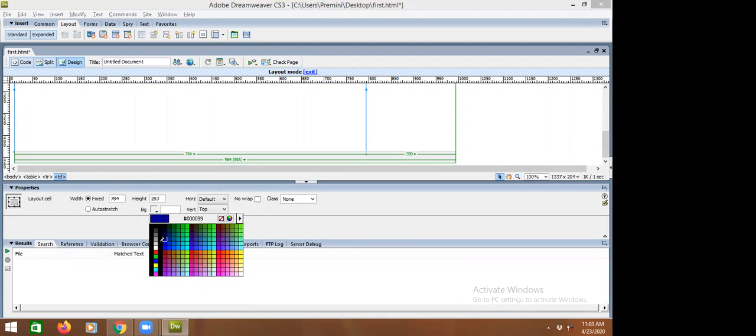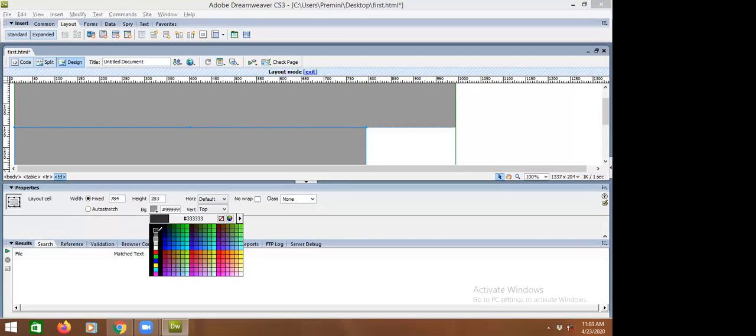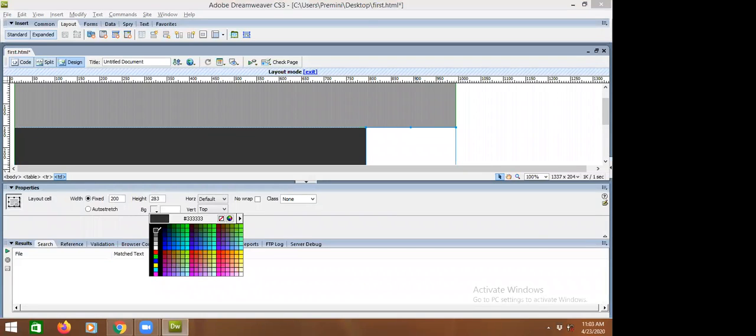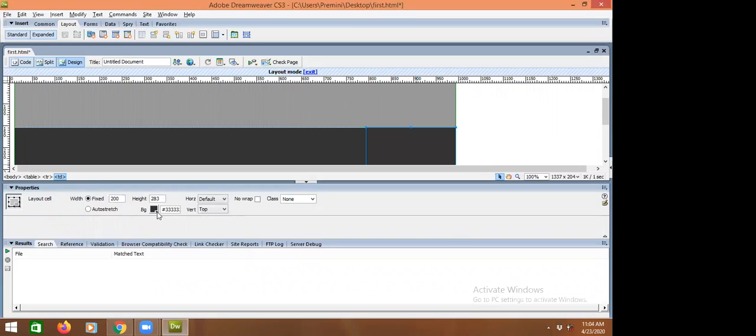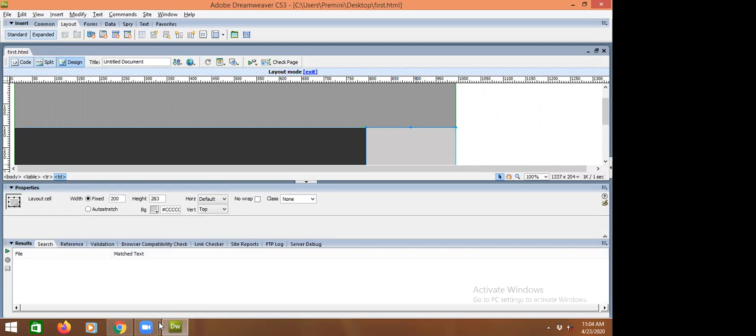But as I told you, you can create the responsive website using table. Like that, we can create the table-based layout.